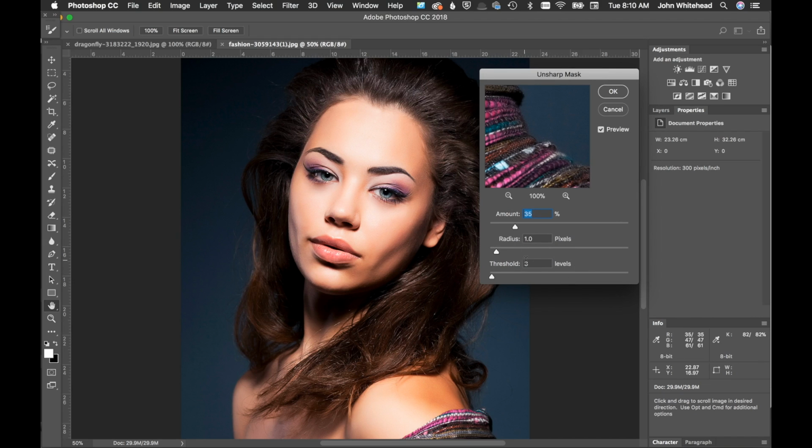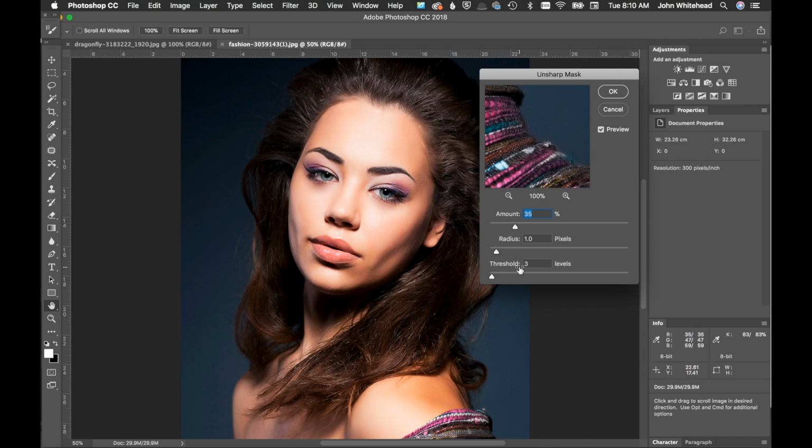The settings I have are up here. This is actually my settings for 2024 pixels for social media. All right, so the amount I use is generally around 30, but sometimes it goes down to 25. The higher the number, the more sharpening you're going to have. Radius, I keep at 1. So how many pixels from an edge do you want to sharpen? Do you want to sharpen 2, 3, 4? I just want a radius of 1 pixel. So I'm just getting that edge.